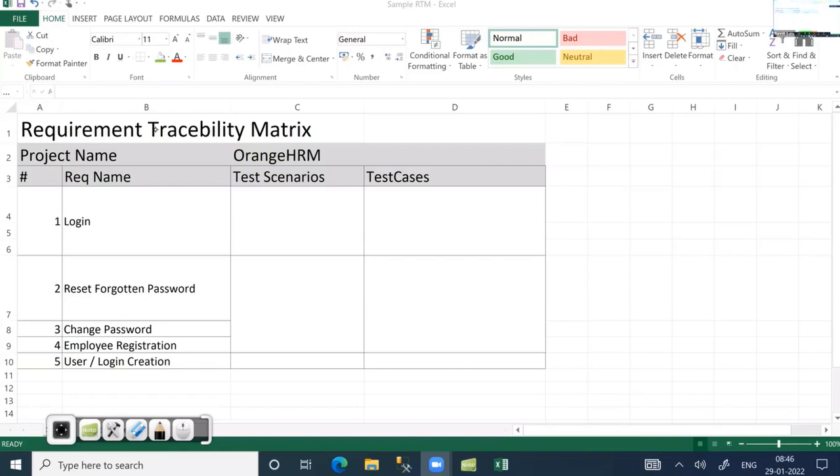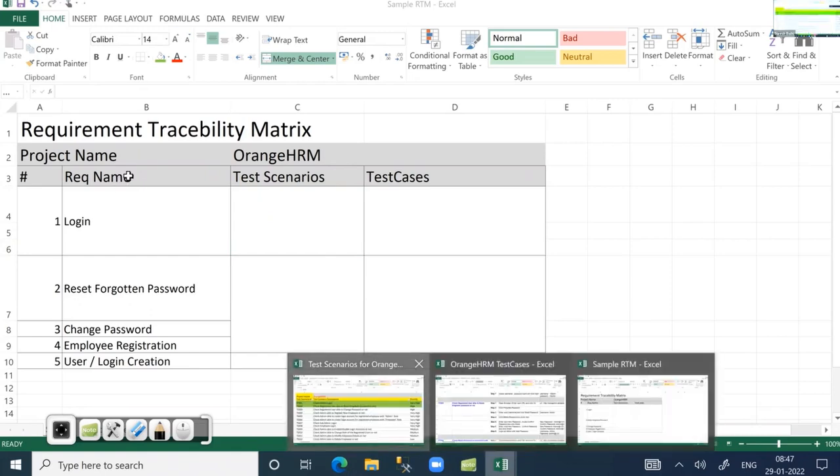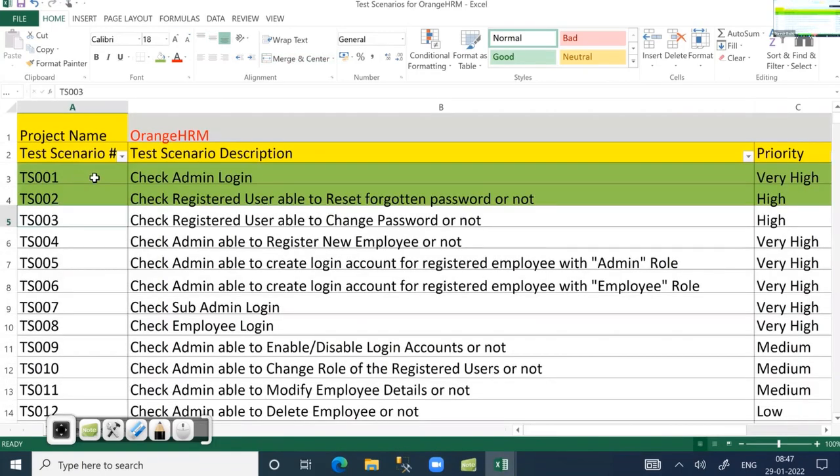Assumption: my lead, my manager, documented a total list of requirements to be covered in the project. This document is available for all the team members. At first, I created some scenarios for login. What is the scenario number here?